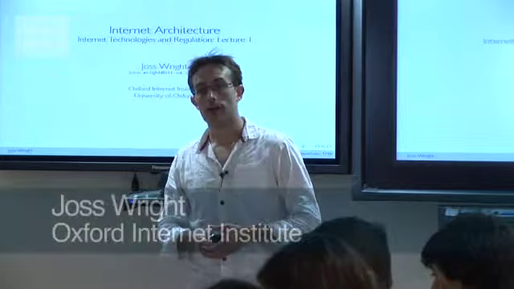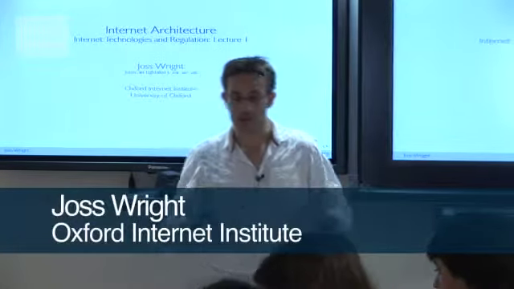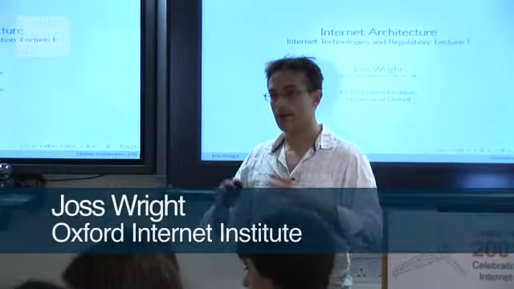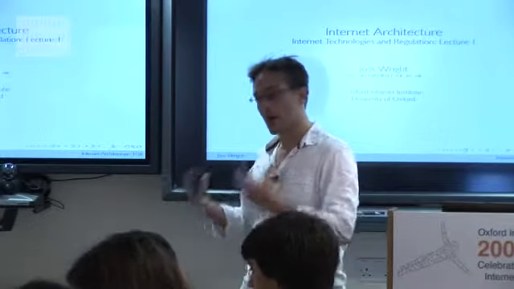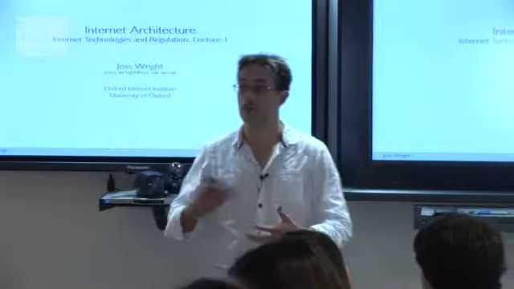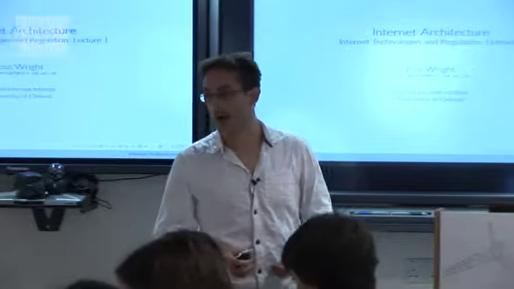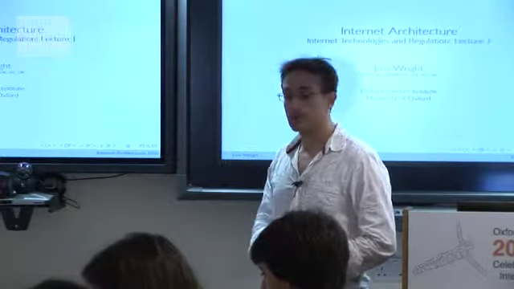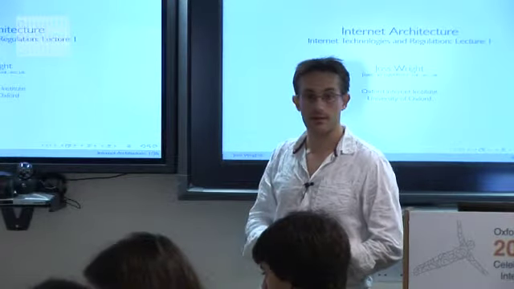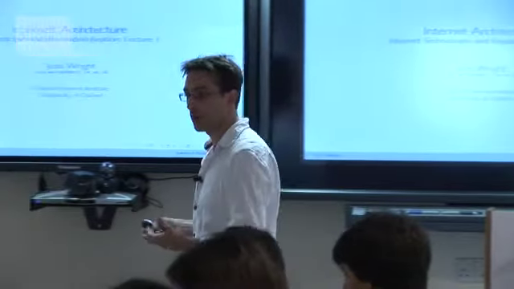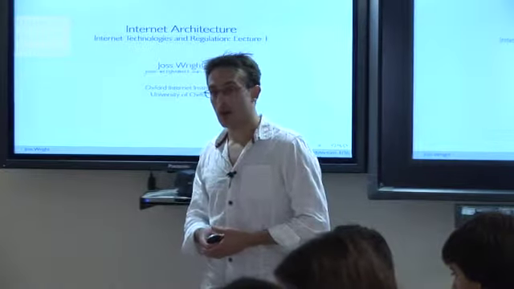The course in general, this is the Internet Technologies and Regulation course. The idea of the entire course that will run throughout this semester is to give everyone a baseline, a good understanding of the Internet, where it came from, how it works at a technical level and at a regulatory and institutional level. And we're going to cover all of those topics. But today, the first lecture, we're going to be looking at the actual architecture of the Internet, the technologies that underlie it, and some of the various protocols and how they work and how they all fit together.